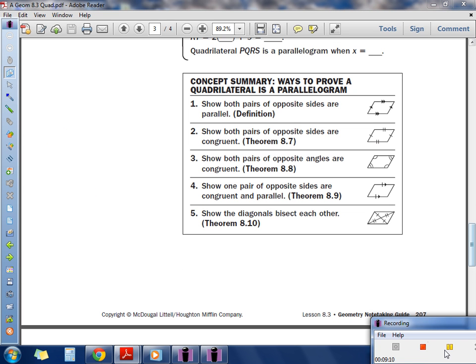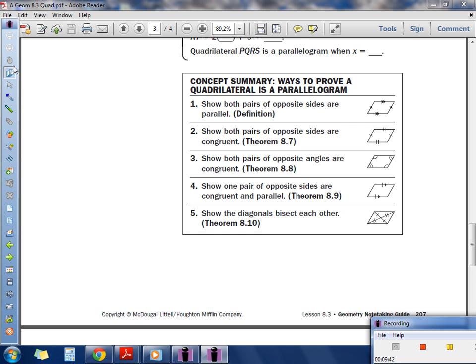Up next, they provide us with a very, very useful chart. They show all the properties we need to remember for parallelograms. So what you could do to study this is you could cover up all the words over here, and you should be able to identify the property just by looking at the picture. So this is a great place to study. This stuff will guaranteed be on our quiz. It will guaranteed be on our test. You've got to be able to know those properties.